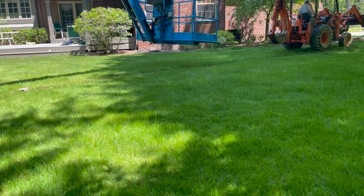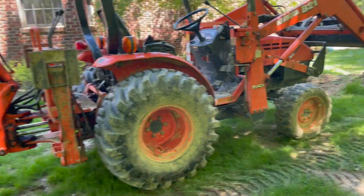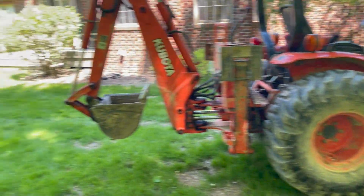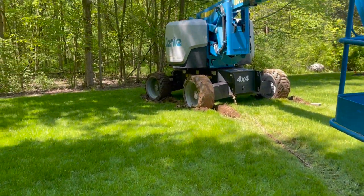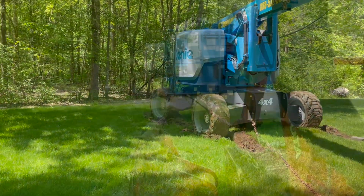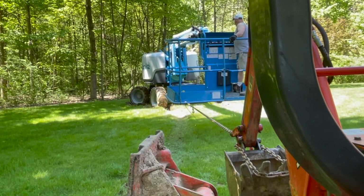My neighbor, just like our backyard, is pretty well shaded, so I think it stays a little bit soupy back there. And he rented a good-sized man lift. I had rented one last year when I started staying in my house, and he has some chores he wanted to do around the house and trim a lot of trees back. And this has off-road tires on it, and it does have four-wheel drive, but he's in there pretty good.